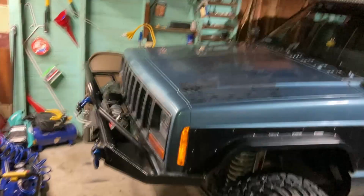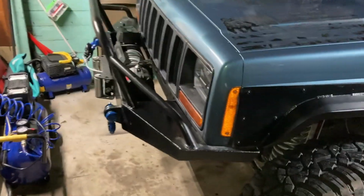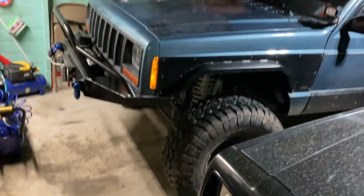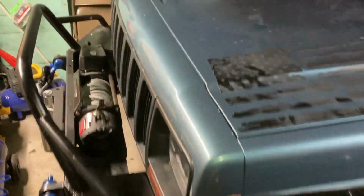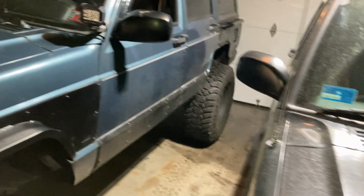So basically my whole front end is basically brand new besides the tie rod, which is fine. Hopefully there's no other big major repairs I need to do to this Jeep, just because I want to enjoy it for the summer. I don't want to be in the garage all week repairing, using the little time I have to repair the cars. And of course, making videos and stuff like that. I want to get more outside, not just, you know, garage videos.